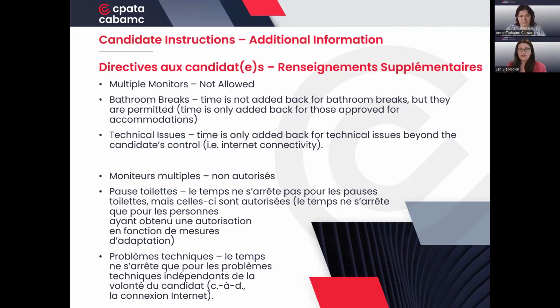Bathroom breaks. Time is not added back for bathroom breaks, but they are permitted. The exam is only paused or time is only added back for those approved for accommodations. When a candidate leaves the testing area for a bathroom break, proctors will perform another security check when the candidate re-enters the testing area. Candidates who are absent from the testing area for an extended period of time, for example, longer than a couple of minutes, or who take frequent breaks will be flagged for exam security. If exam security issues are detected, the candidate's examination attempt may be invalidated and further action may be taken.